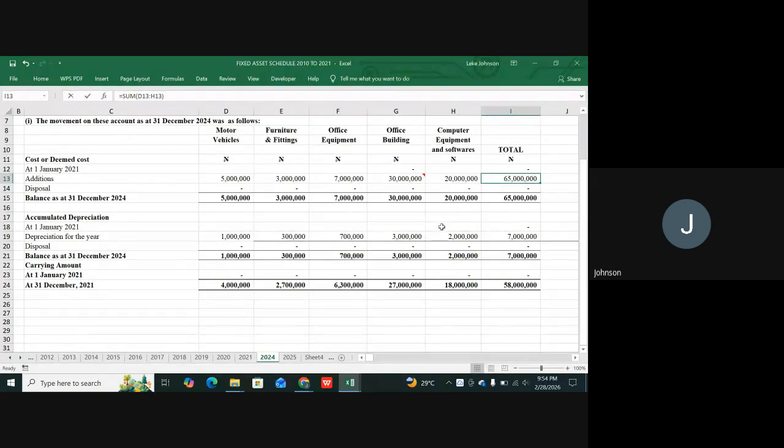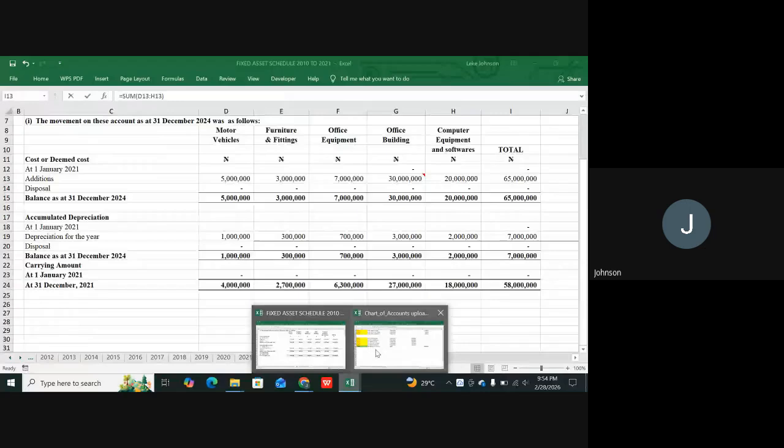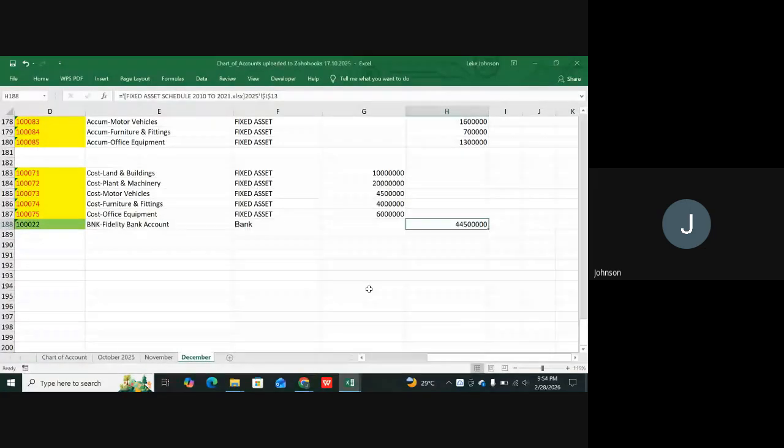Then the next thing you also want to do is, another thing we can do, this is where Excel skills come into play. Under Excel skills, you can actually tell Excel to go to that sheet and look for all these values, so you don't need to bother yourself looking for them. You can use VLOOKUP. We can also use SUMIF, and all that.